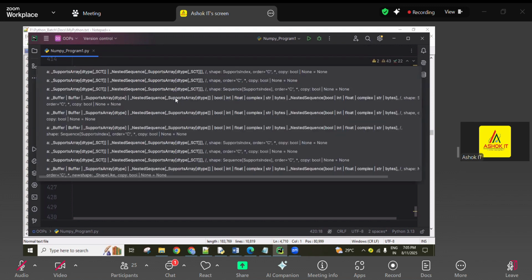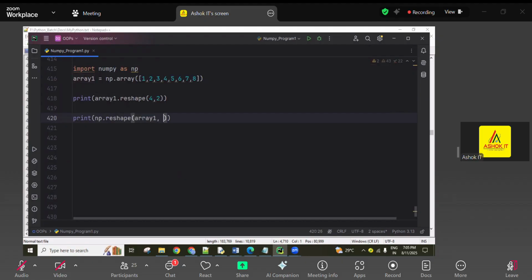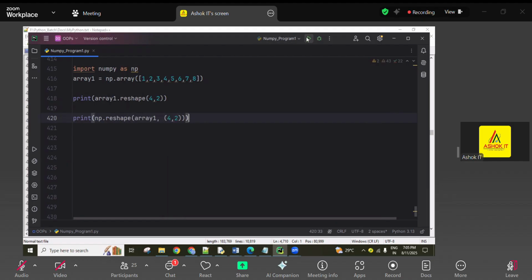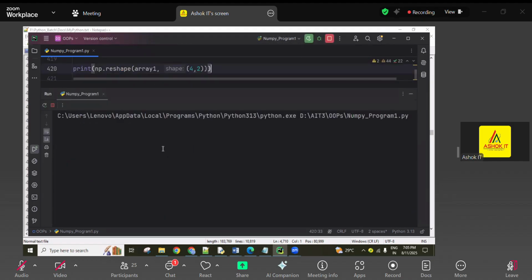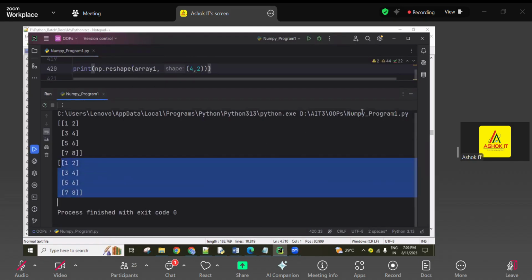To this, the first input is our array object, and now you can define the dimensions 4, 2. Like this also you can do it. Both are correct, and the same result we get.